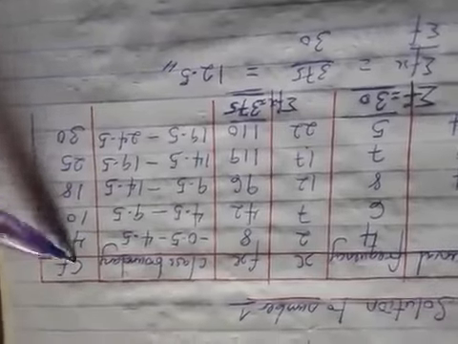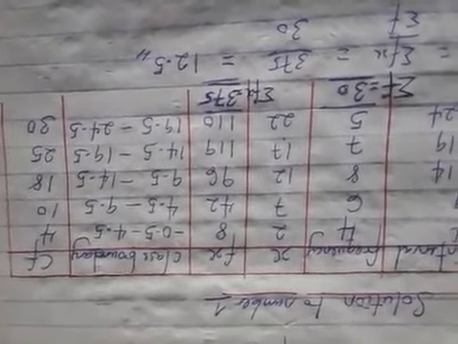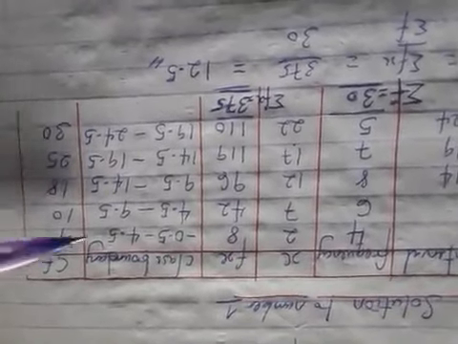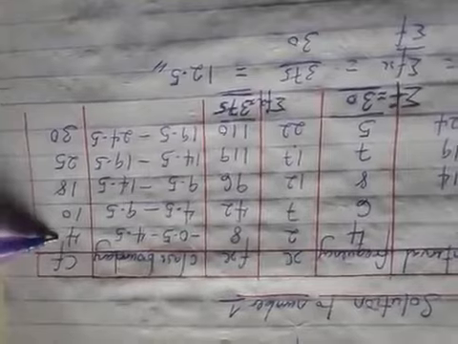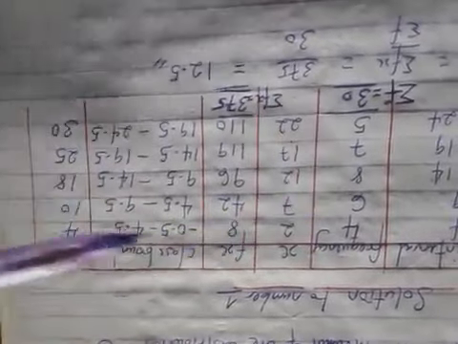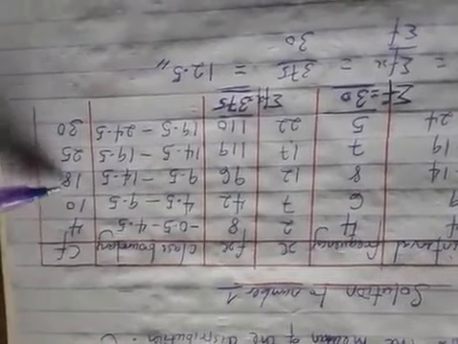And your cumulative frequency, I told you it is the addition of all frequency. When you add your frequencies together, you start with the first frequency, which is 4. See it, 4. Then you add the next frequency, 6. 4 plus 6, 10. You add the next frequency, 8. 10 plus 8, 18, and so on.